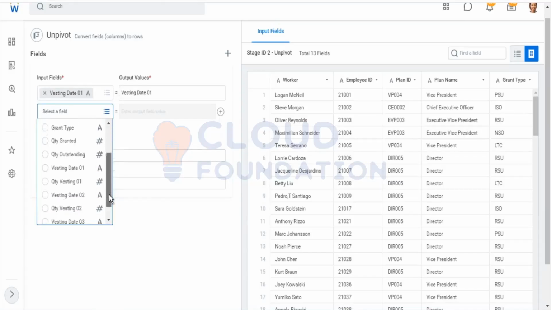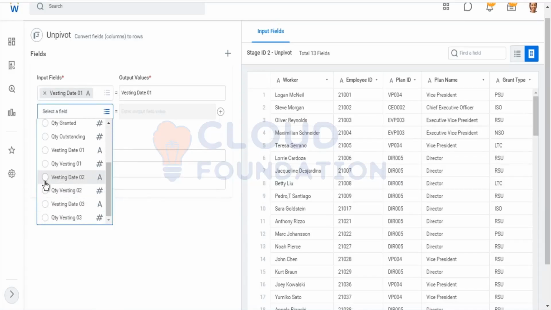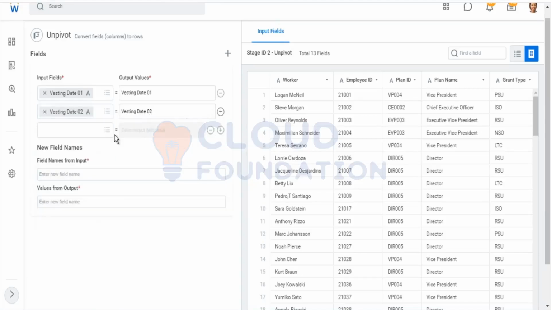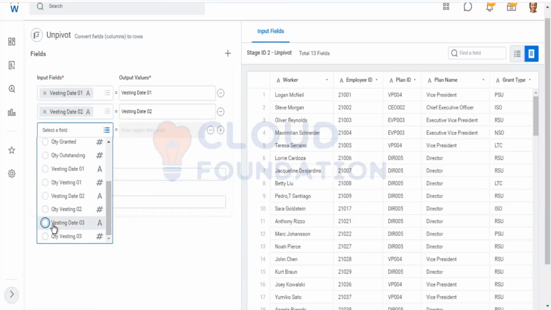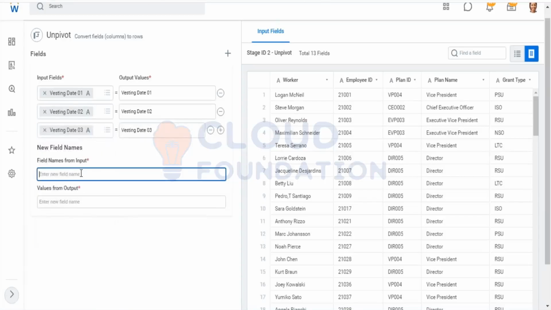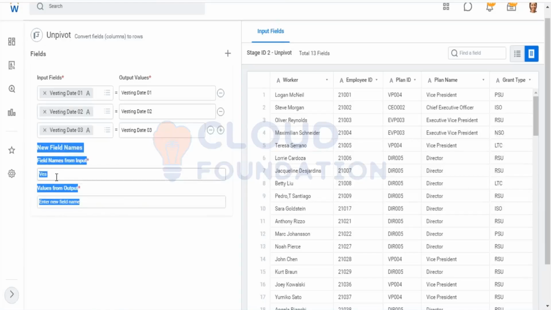My second column is vesting date 02, and my third column is vesting date 03. This is my input, and these are the new fields that would get created.